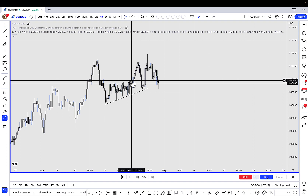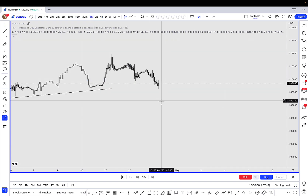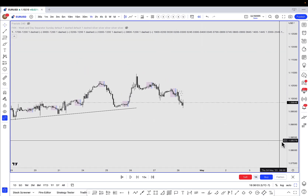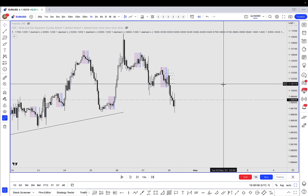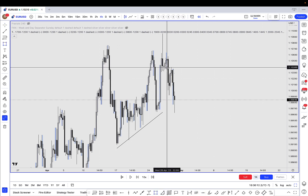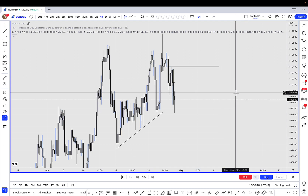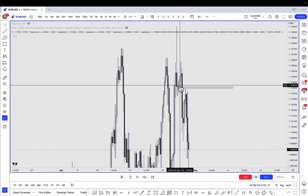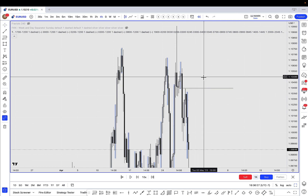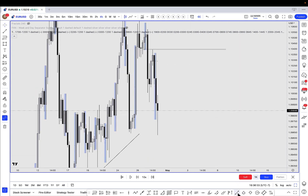So first off, let's just have a look at everything I was seeing. We have this level of imbalance that stands out to me on the four-hour — there's a little sliver in there, it's kind of hard to see, just barely but it's there. The next thing that stands out to me is we obviously took a daily low here.